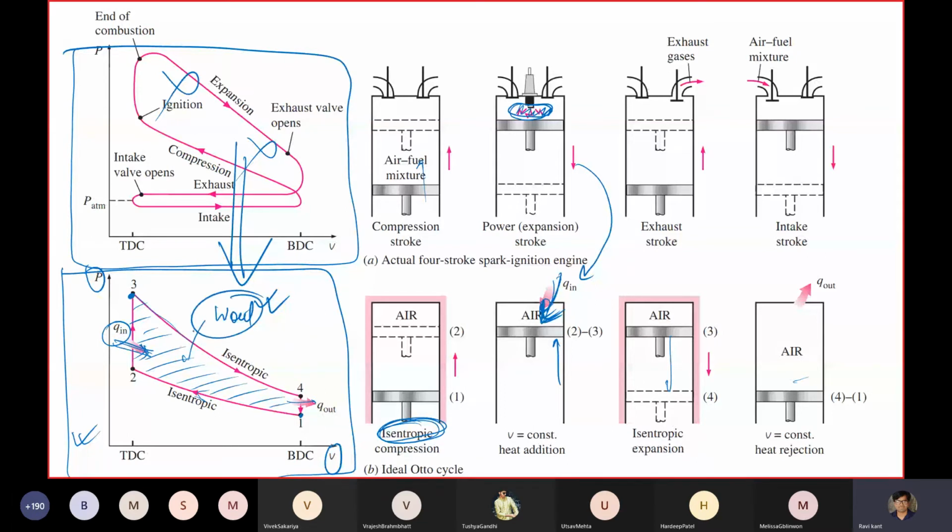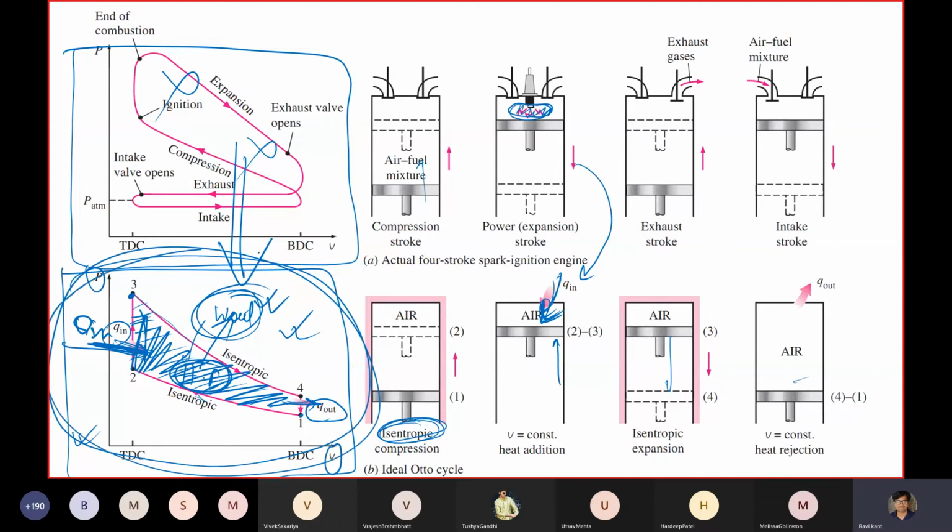So you can see this is nothing but your heat engine that is sitting over here. It is having some sort of Q in and some sort of Q out. Let's suppose this is my black box: some Q in is happening, some Q out is happening, and in turn you are getting work out. Isn't it beautiful? The same heat engine, I have discussed it here with the proper cycles, and initially we were looking at this heat engine as a black box.